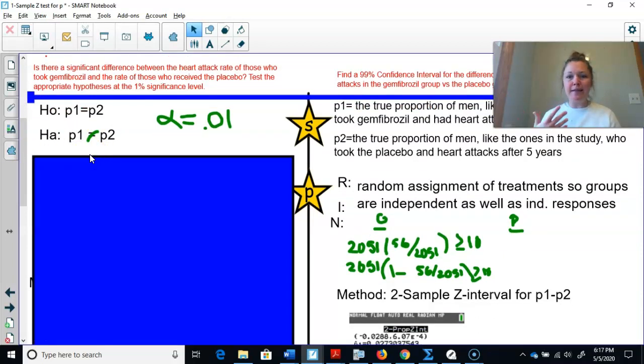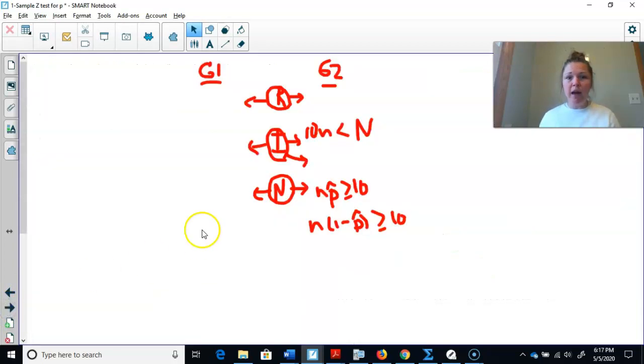Plan is the exact same, okay? You RIN just like you do over here. Because it's an experiment, we write it like that. If it was not an experiment, it would be your normal RIN. And again, just don't forget about that third arrow there with that normal RIN. I'm not certain I talked about it when I talked about it previously. That's where you have to say the groups are independent of each other.